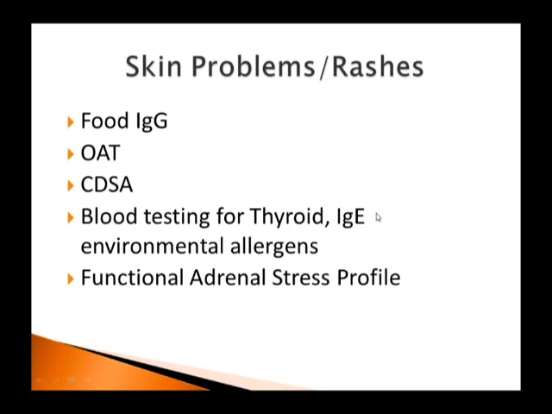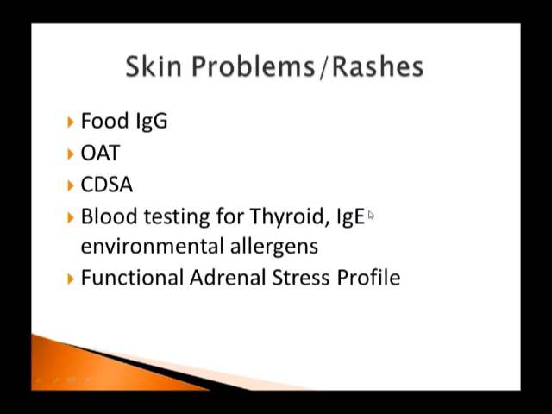And I would say one thing here about skin rash problems: if it's not resolving, make sure you see a dermatologist, because there are more people out there who actually have psoriasis than know about it. It's just not full-blown psoriasis. And if that's the case, you need to start doing more in-depth testing with respect to autoimmune problems, kind of similar to what I had mentioned before. And then functional adrenal stress profile testing as well.